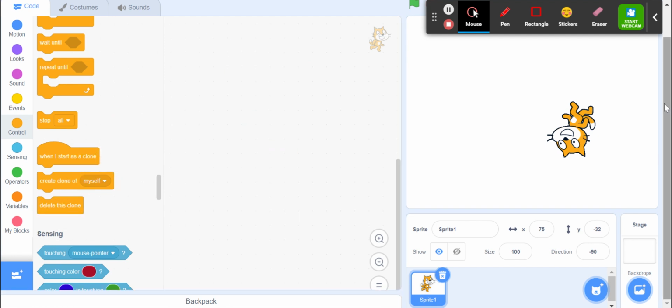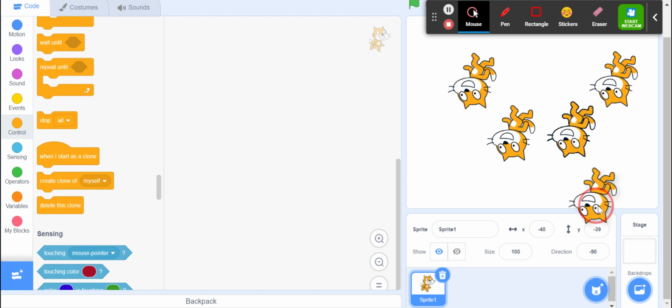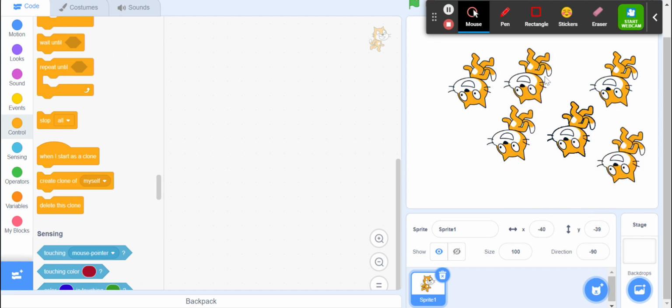The clone just creates another copy, but that copy does the exact same code as you put in the original one. It doesn't create a whole new sprite. If you look here, it just creates another copy of this. See? We made a sprite. Oh, okay.